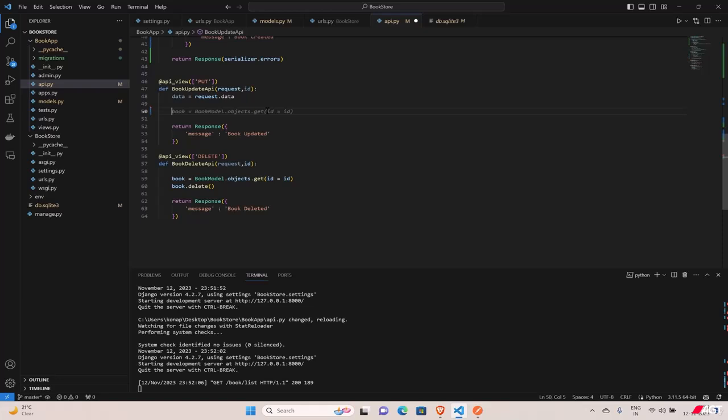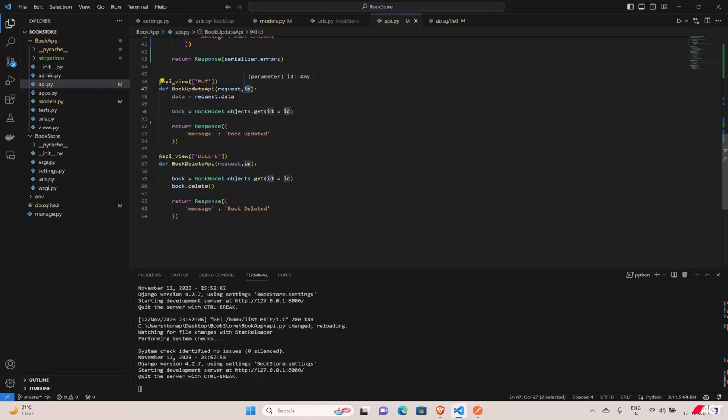So here first we need to bring the book which we want to update, and that book will be BookModel.objects.get(id=id). We are sending the id through the URL, and we are getting the book that has id equal to whatever id we send here. So once we get the book, we need to update this book with the data we got.